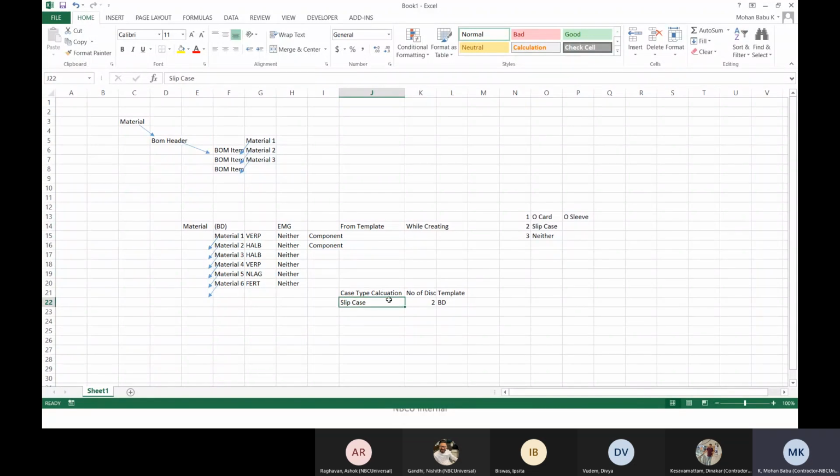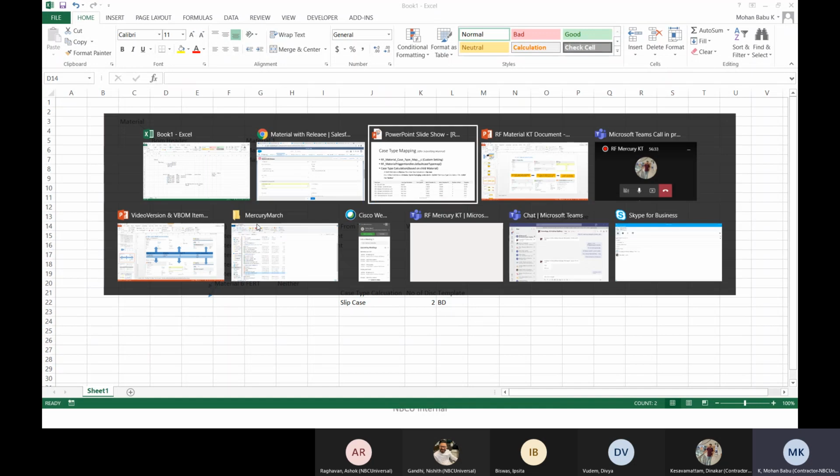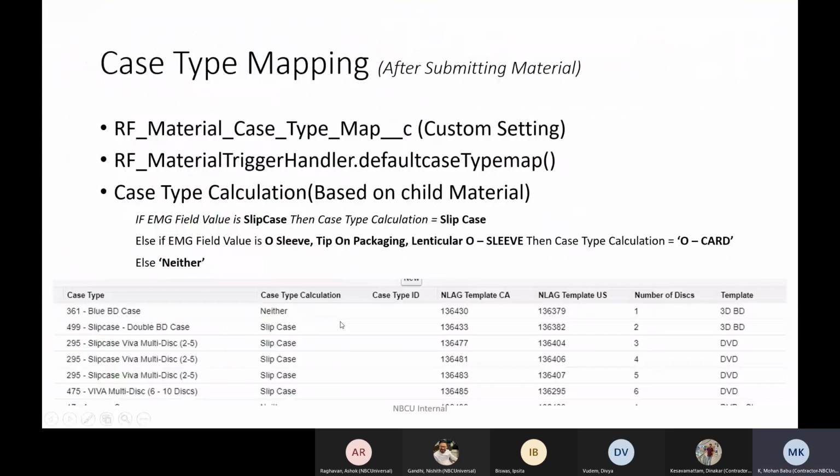So we need these three things to calculate the case type ID, to populate the case type ID on the material. So this is the record we have. I mean, this is the custom setting record, which is being loaded in the ARC.